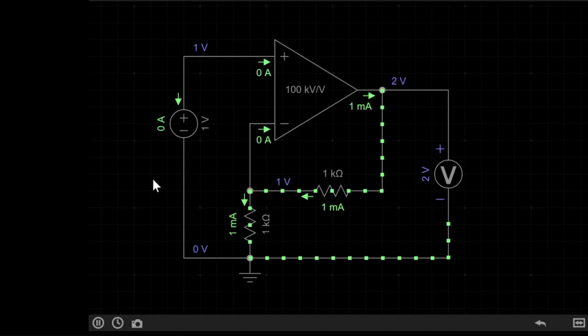The other type of simple amplifier configuration for an op-amp is the non-inverting amplifier. In this circuit, we have a 1 volt DC supply, the same as the last simulation, only this time it's connected straight to the non-inverting op-amp input over here, the plus sign. We also have 2 resistors, one across the output and the inverting input over here, and one connecting the inverting input to the ground, both with a value of 1k. And then finally, there's a voltmeter across our output. Now curiously, the voltmeter is currently reading 2 volts, even though both our resistors are at 1k.